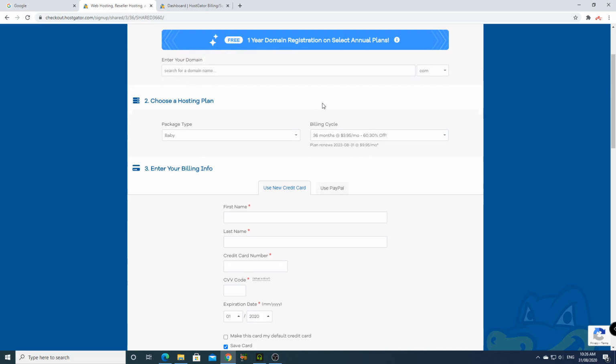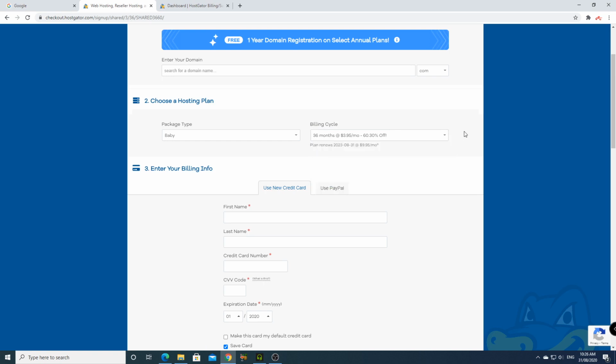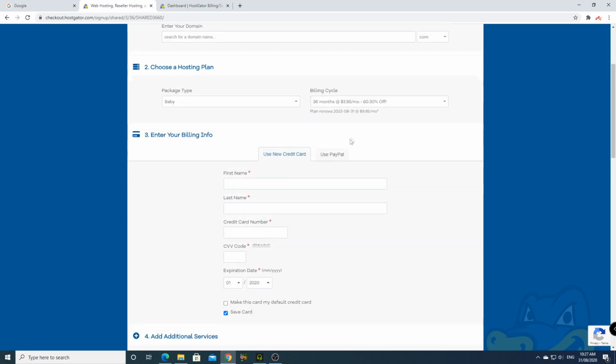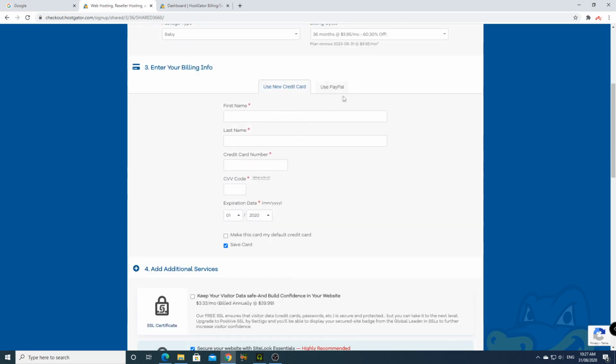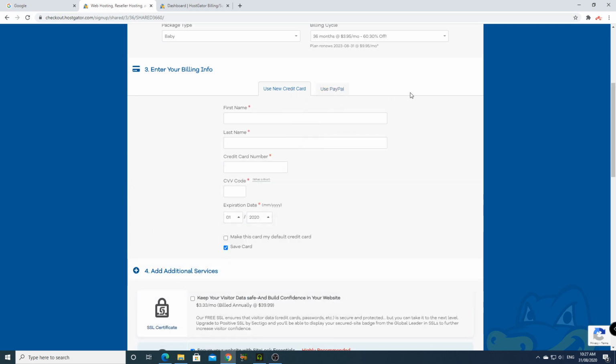So your hosting plan, obviously you can pick this for 12 months or 36 months. It's up to you. HostGator has always got a sale going, and you see me laughing there, or hear me laughing there. HostGator's always got a sale on. So almost all these companies do. So always wait until there's a sale on. Then fill in your details and your contact details once you've picked all that out. And usually I think most people would pay by using PayPal today. That's the one that I would choose, because they're simply just the best.